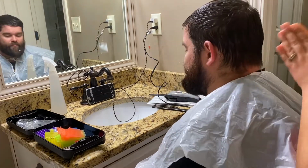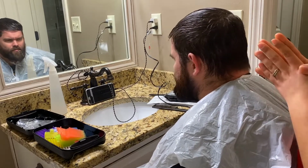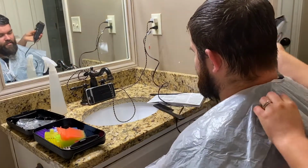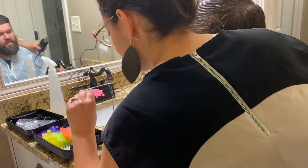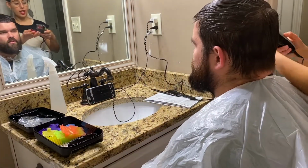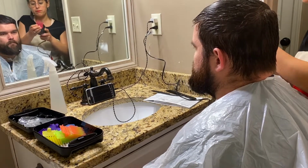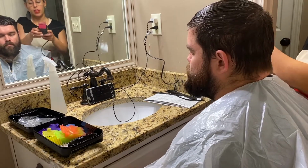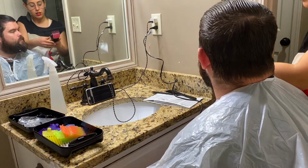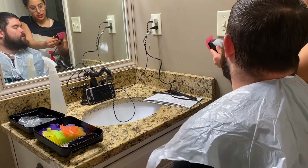No, listen, I am the barber here. You tell me, what length do you want in the back? Just, you know what? Just do it. Do it, whatever you want. Okay, I'm gonna start with a fourth of an inch. Sure. Good? Sure. Okay. Did I put it right? Did I do it right?